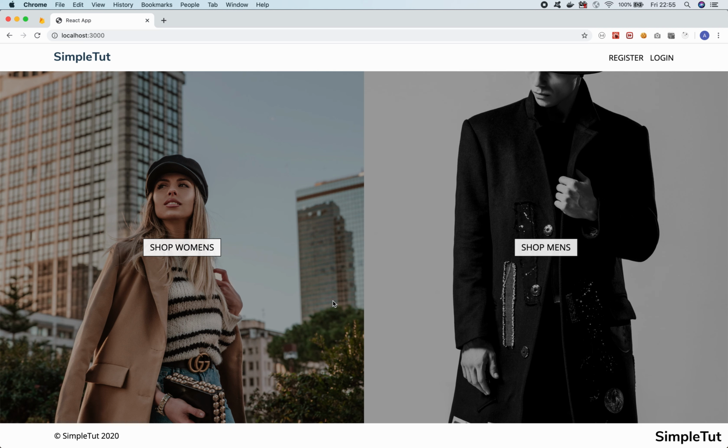Okay, and that brings us to the end of this video tutorial where we looked at implementing Redux hooks into our application. In the next video, we're going to be looking at adding user levels and an admin level and an admin control panel where you can start adding your products to the store.